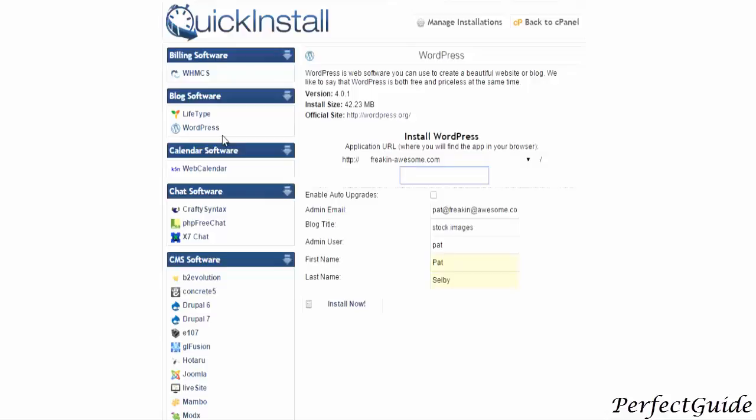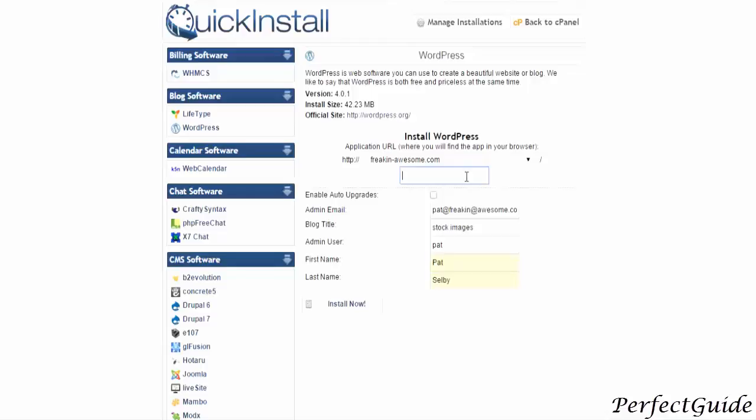And it's just putting it in a separate folder. No different than being on your computer and having a folder in your computer. A blog is in a separate folder than your main website. But here we're going to install everything on the main website, so we would not put in the word blog.